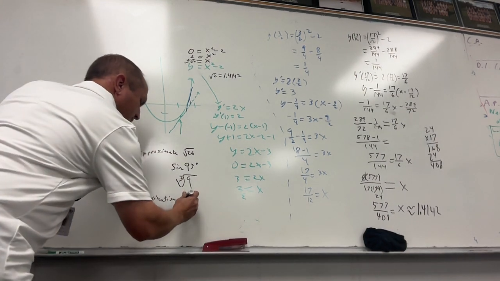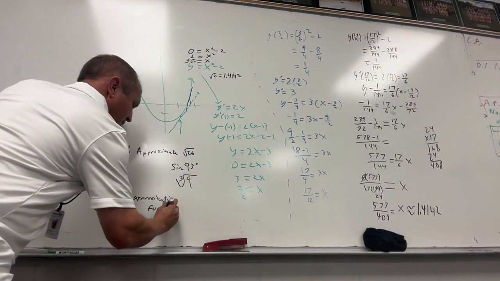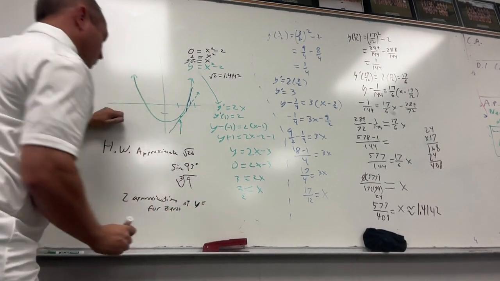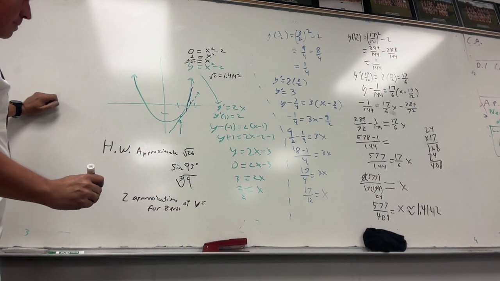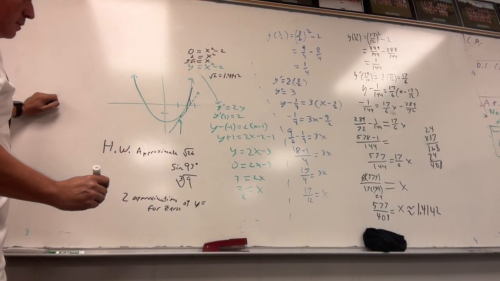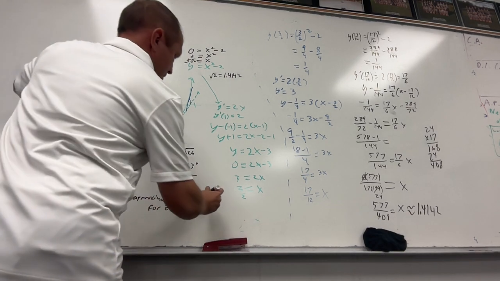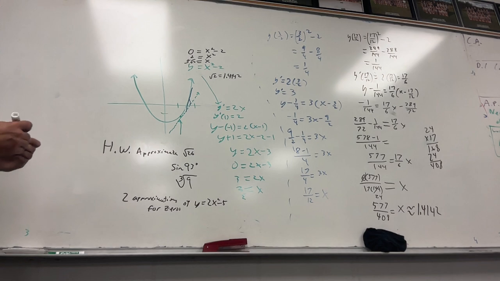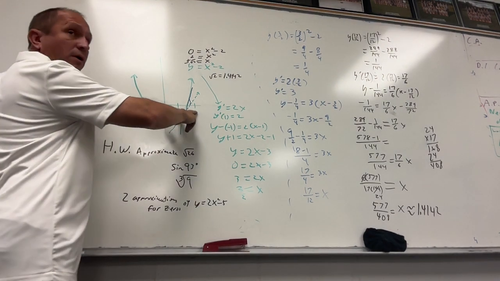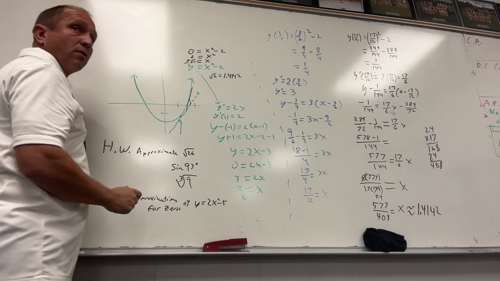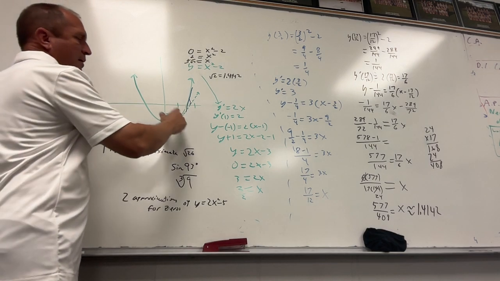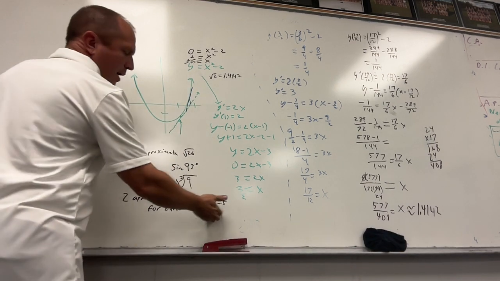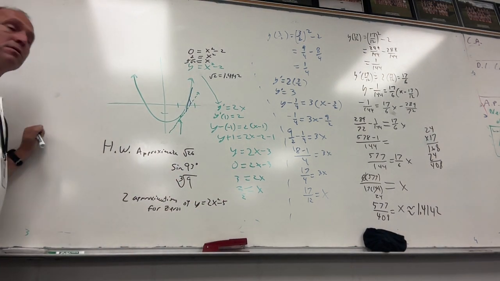2 approximations of, for zeros, of y equals, let's do 2x squared minus 5. 2x squared minus 5 sounds good. And what you're going to have to do is figure out, I did this graph for you, and we knew the 2 values that it was in between, correct? Mm-hmm. So once we figured out the 2 values it is in between, we just picked one of them. You could have picked 2. You could have started with 2 and gone from there. So you pick out the 2 values that it's in between and pick one of those whole numbers and then go from there.